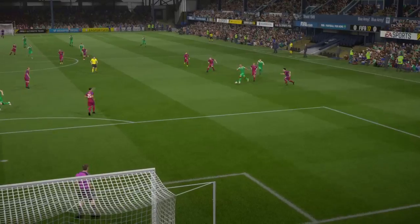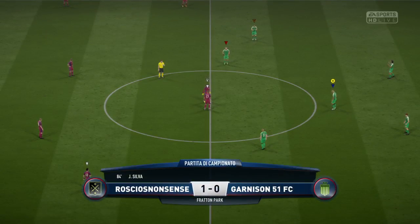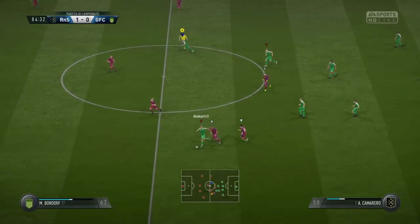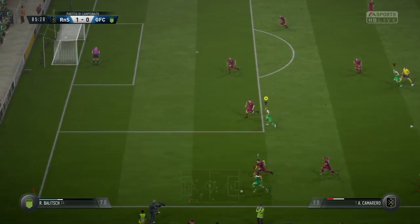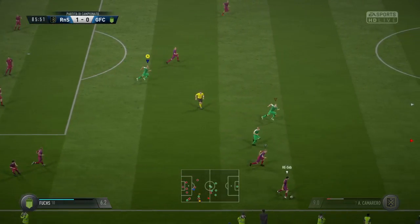It gets better and better for the team that wasn't fancied at all today. They're in Wonderland, aren't they? Just look at the faces. They weren't expecting this coming into it, but so close to a famous victory now. Had to wait a while to get the first goal of the game. You sensed it was coming. It's finally arrived. And that's broken up by the defender before the cross could come in.